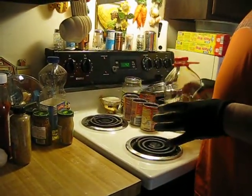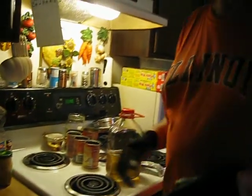Then what you end up with is a concentrate. So you fill about a third of your glass up with that and then add water or sparkling water. And that is the best drink. It is so unbelievably good. I cannot tell you how good it is.